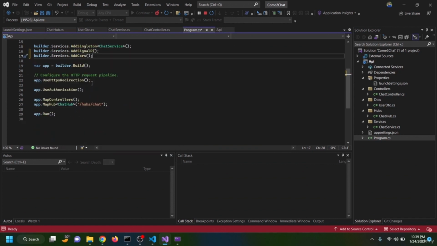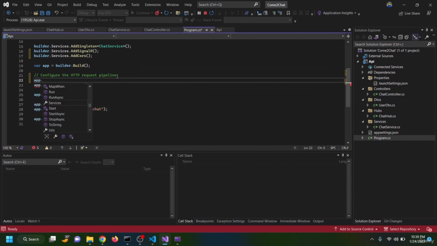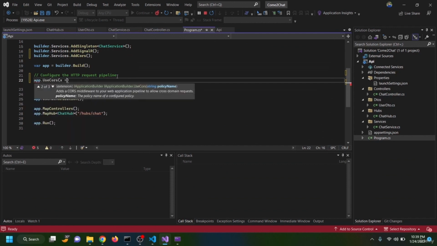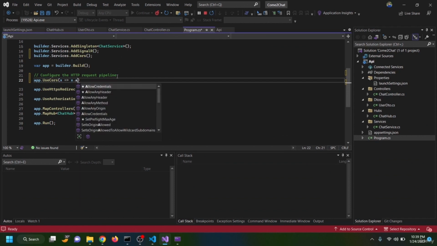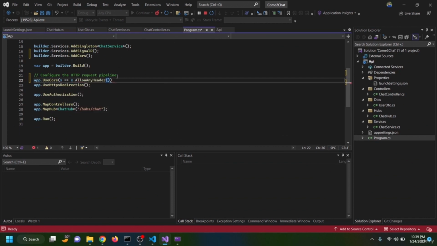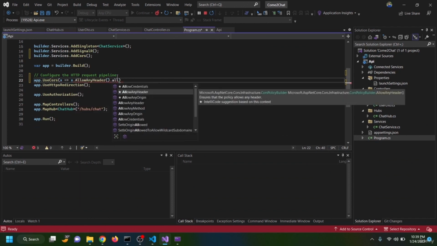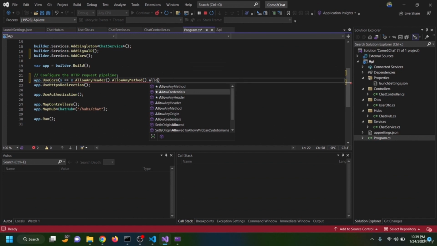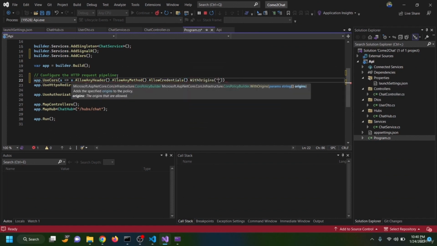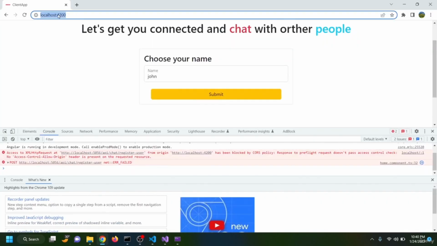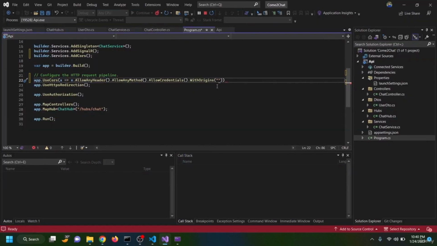And then inside my middleware, just before everything, I say app.UseCors, and then x goes to x.AllowAnyHeader, then .AllowAnyMethod, then AllowCredentials, then WithOrigins, and I need to copy my Angular URL and I place it in here.